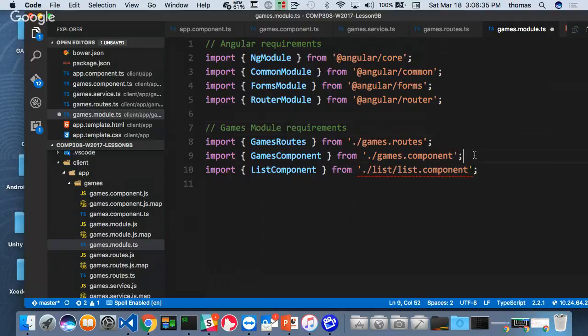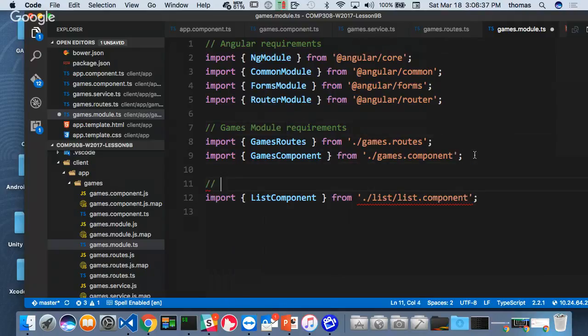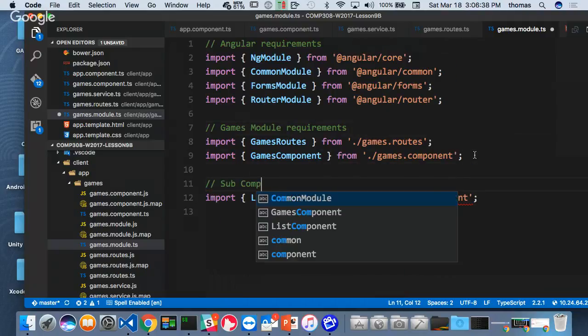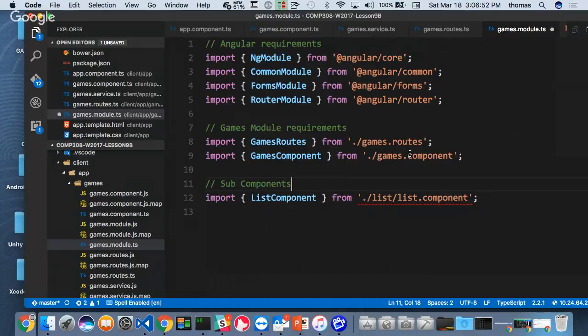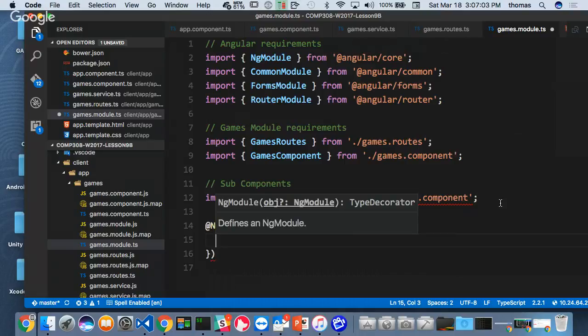These are our game module requirements. And this one is our subcomponents. We can have more than one. Right now, we only have one. We're going to have other ones. Create, delete, update, whatever you want. All right, now that we have our components, these are our requirements we've listed down here. We've attached everything to our file. Remember, this is our manifest. That's how we're going to load up our file. Then we have ng module, where we're going to say something like this. We're going to attach the common module.